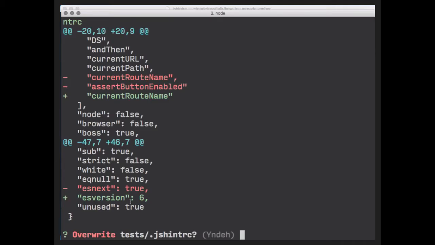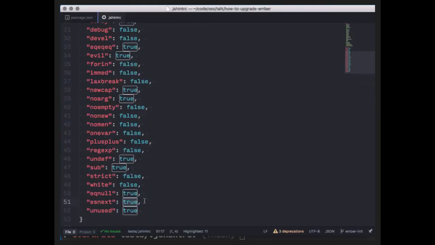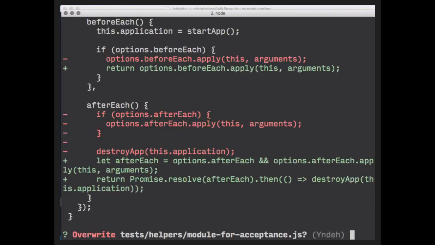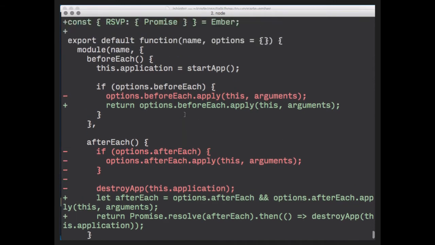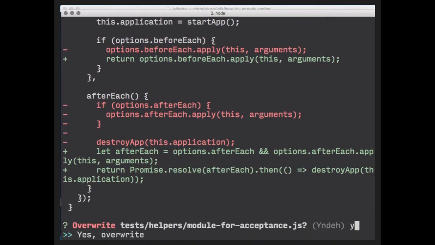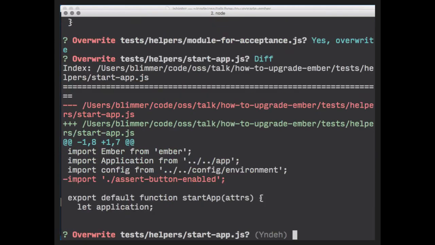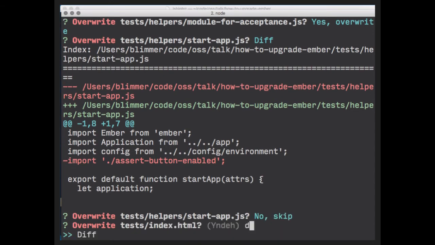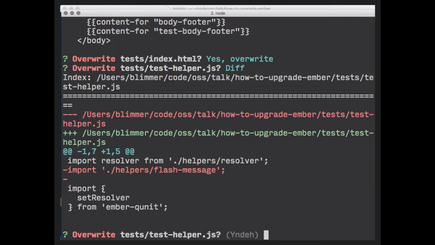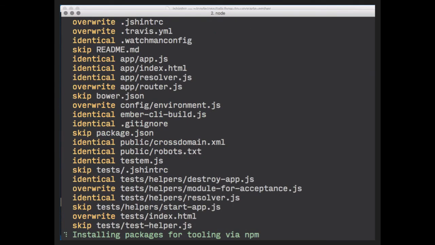I think the hope is to add an upgrade option at some point, but that's not the top priority. It'd be lovely to say upgrade and you're done. That would be nice, but that has not been the case for quite a while. But once you've done this a few times, you get a feel for which add-ons you're using and which ones Ember is adding or removing. And the blog posts really help here. For instance, you'll see it adding root URL to a bunch of things. That blog post described exactly why they introduced this handlebars helper.